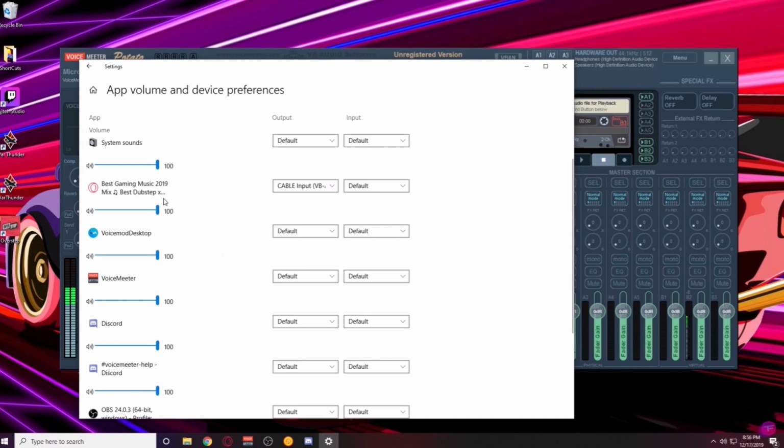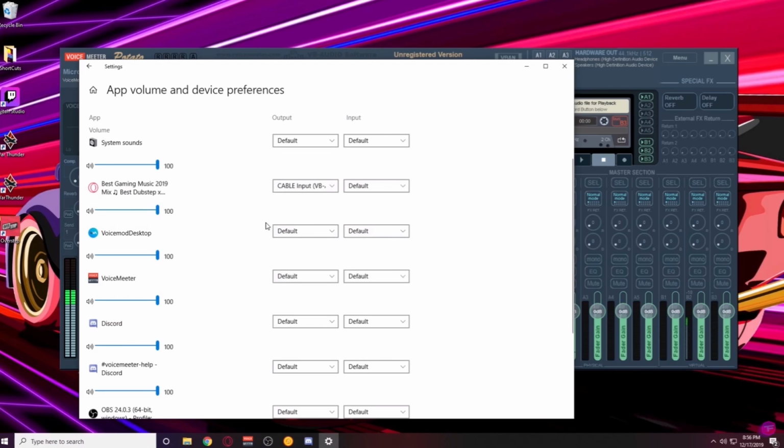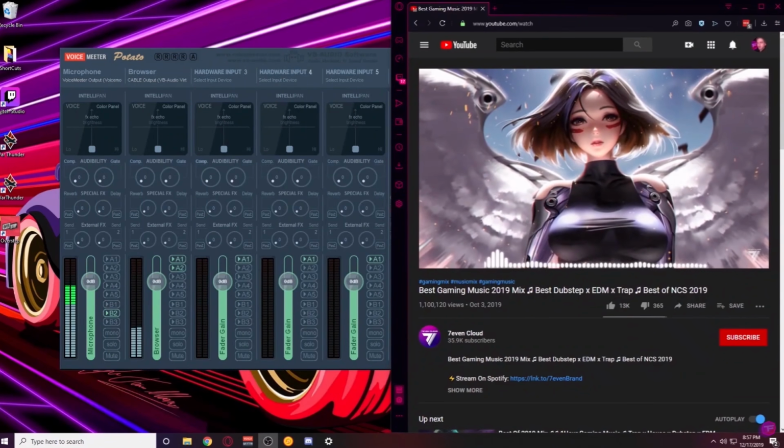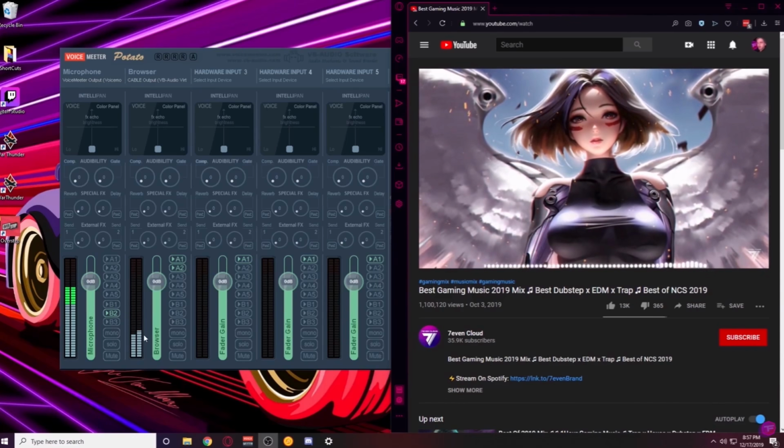If you have audio traveling through that browser, what will happen is it'll pop up in these devices down here on this list. What we're going to do is set the output of that device to the virtual audio cable. So under the output section, we're going to toggle that drop down for the device, and we're going to select the VB-audio virtual cable. What we're doing is telling Windows 10 to send all audio from that browser to the virtual input on Voicemeeter that we set to our hardware input 2. Now, as you can tell, I actually have audio coming through my browser currently, and what you see in the meter down here is audio coming through on this hardware input 2.